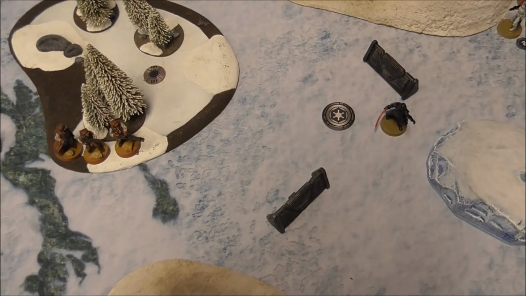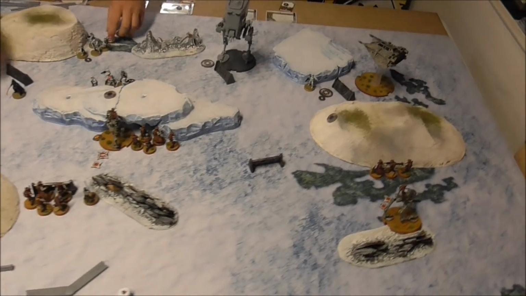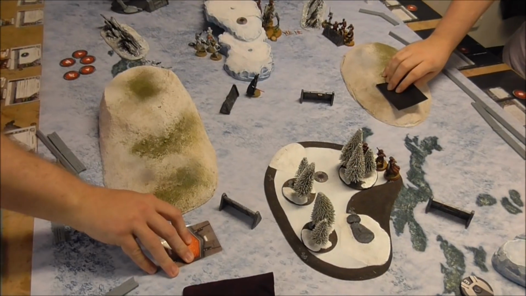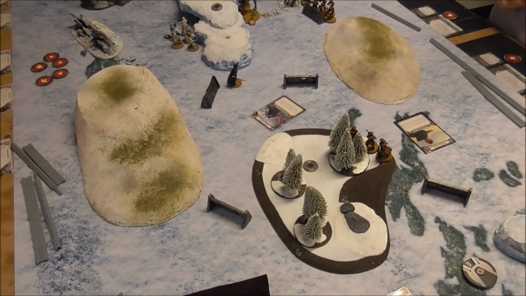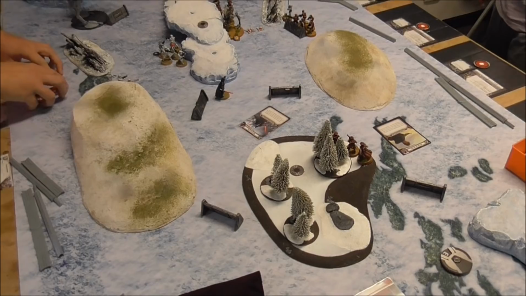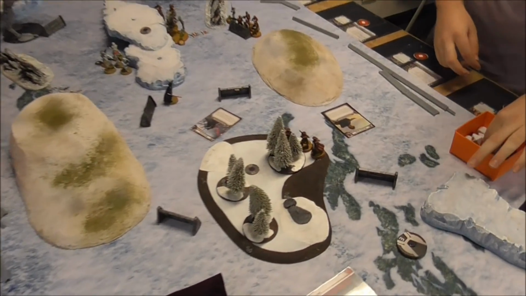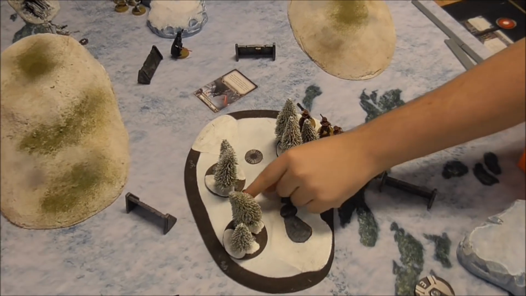These guys are chilling here. Vader's on the assault. Orders, go! Alright, I have Return of the Jedi. I have Master of Evil. It's like I knew that shit was coming, man. Maybe. So we roll off. So red dice. You roll. I have it.